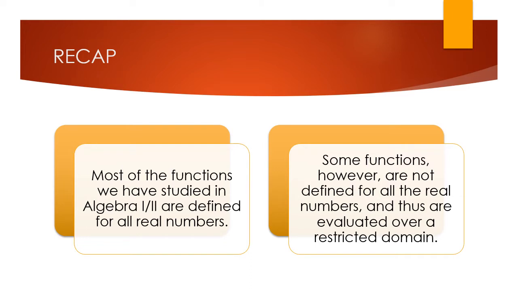Okay, so recap, most of the functions we have studied in Algebra 1 and Algebra 2 are defined for all real numbers, right? So that means that their domain goes from negative infinity to positive infinity, okay? Some functions, however, are not defined as real numbers and thus are evaluated over a restricted domain.